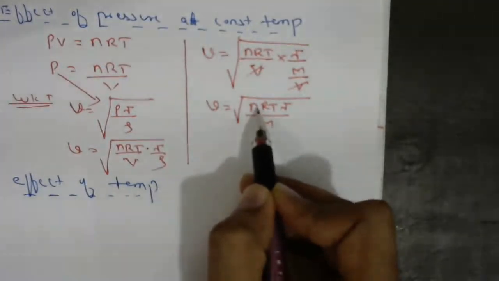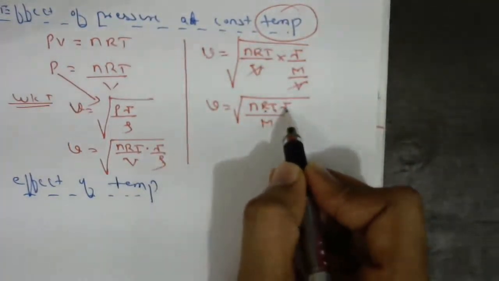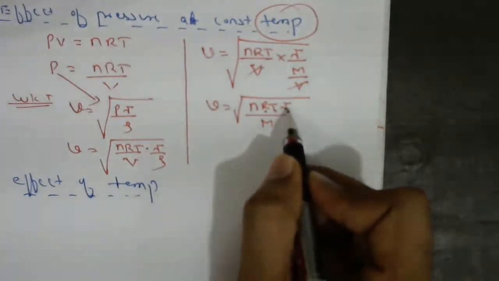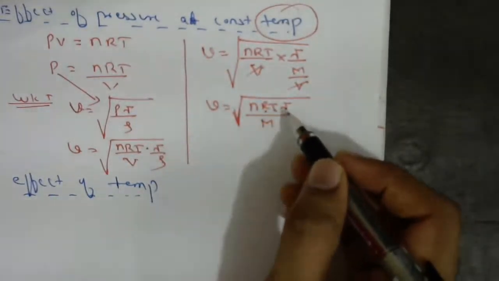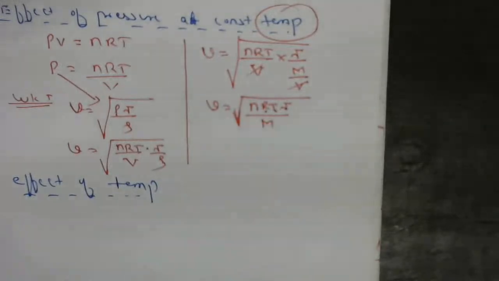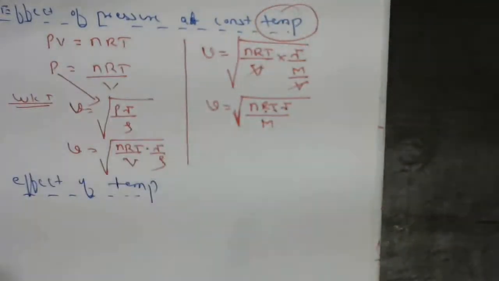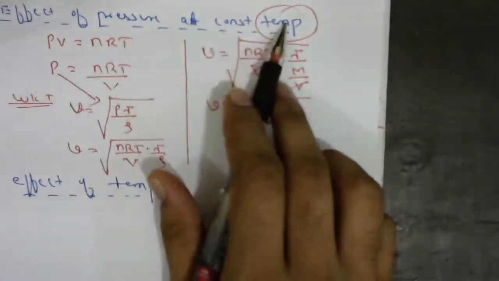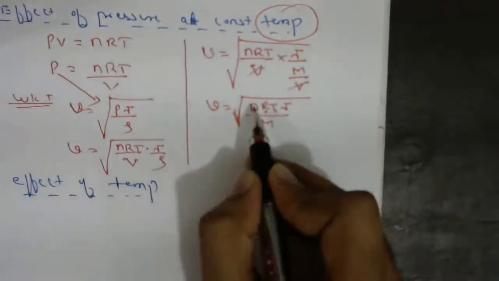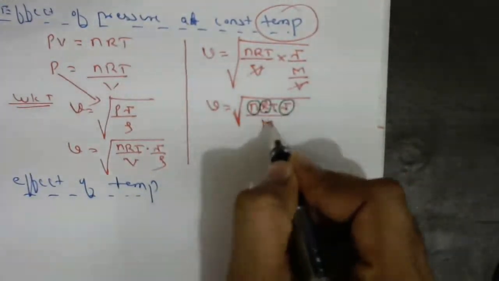Number of moles is constant, the gas constant is constant, and temperature is also constant. We are talking about constant temperature, and gamma is also constant. Obviously that is diatomic; most of the air contains diatomic gas, that's why it is also constant. Now I'll explain both the effect of pressure at constant temperature and the effect of temperature in this equation only. If temperature is not constant, which ones are constant here? n is constant, R is constant, gamma is constant.